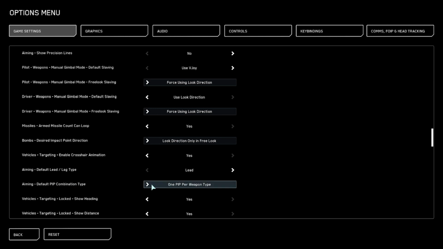But what you're also going to want to make sure you do, the one thing that kind of throws someone off, is you want to choose 1 pip per weapon type, or 1 pip per weapon, but 1 pip per weapon type is easier because it declutters things significantly.